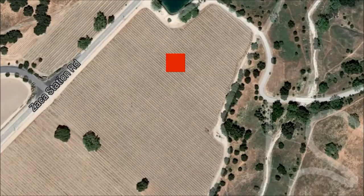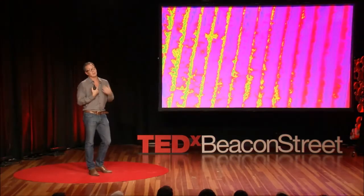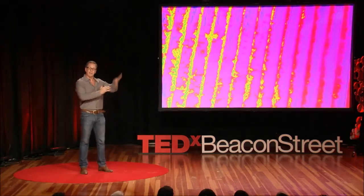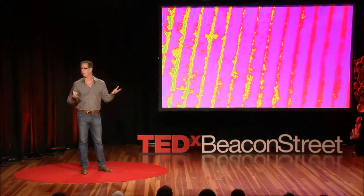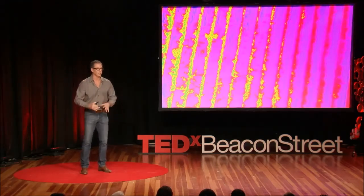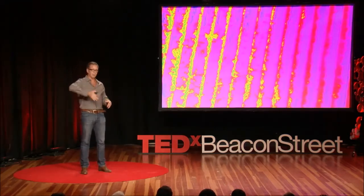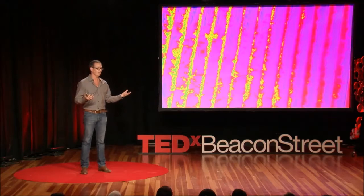But let's see what else Optimus Prima can see. So this is a block of Sauvignon Blanc as seen by Google Earth. Looks dry and boring. Optimus Prima flew over this whole area, and she wanted us to focus just on that red square. And this is what she sees. I think it's really pretty. What you're looking at on the left-hand side, the green area, is really high chlorophyll. It's a really healthy canopy. If you look on the right-hand side, the dark pink area, really low chlorophyll, probably not so good. You look at the blue in between the rows, that's water saturation in the soil. You can't see any of this with the naked eye.